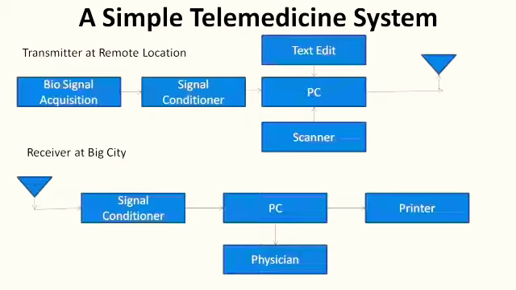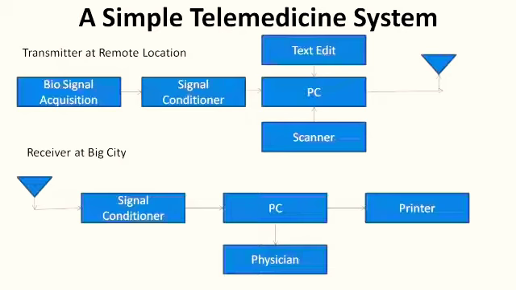In the signal conditioner, all the data collected are converted into digital form and then given to the computer, that is the PC. Now if the patient is feeling some difficulties or symptoms, he or she can simply type his or her symptoms in the text edit. It's like a chatbot. Those symptoms enter the PC, and then all the data collected is transferred using the transmitter. This is the transmission section, and once these are transmitted, all those data can be received at the receiver side by the medical practitioner.